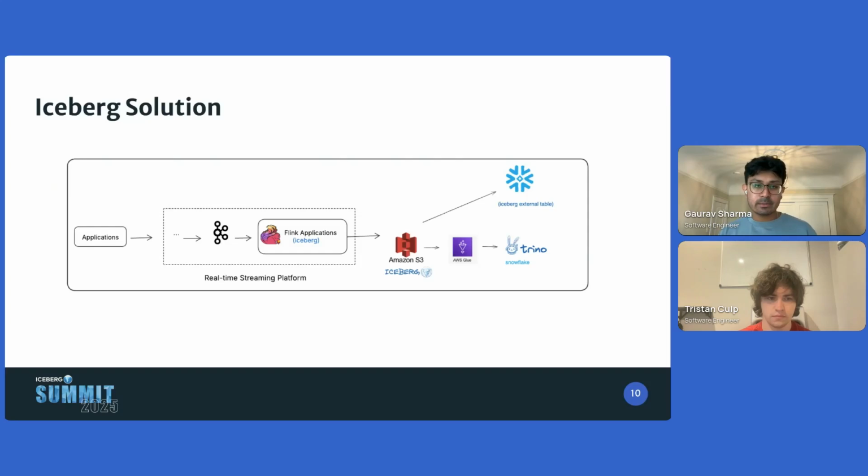One thing to note here is we're pretty highly integrated with Snowflake. A lot of our ETLs and tables are already in Snowflake, and Snowflake does have very powerful querying capabilities. So because of that, it is very crucial for us to maintain the ability to query Iceberg tables from Snowflake. Our solution to that is using Iceberg external tables, otherwise known as unmanaged Snowflake tables for Iceberg, right? That means Snowflake can access or periodically sync the AWS Glue catalog, and users can still use Snowflake to query Iceberg tables.